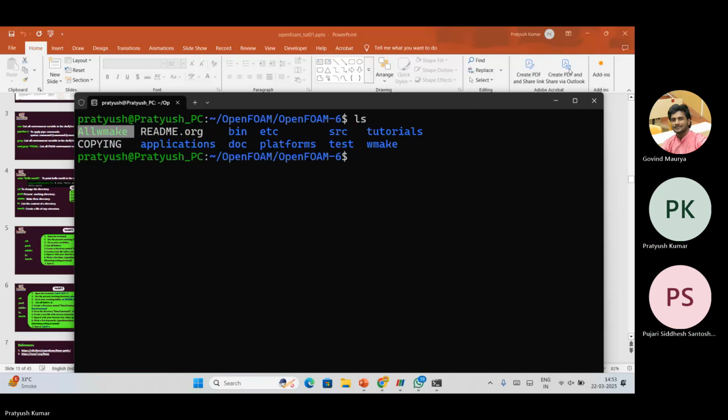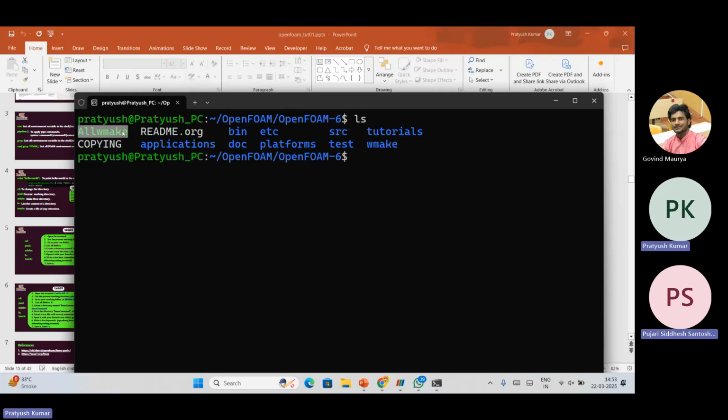If you remember, while installing OpenFOAM everyone used the command Allwmake -j 4. So you are running this compilation script, using wmake commands to compile OpenFOAM. Whatever installation instructions are given are present in Allwmake. It is kind of a text file where all the installation instructions are given.